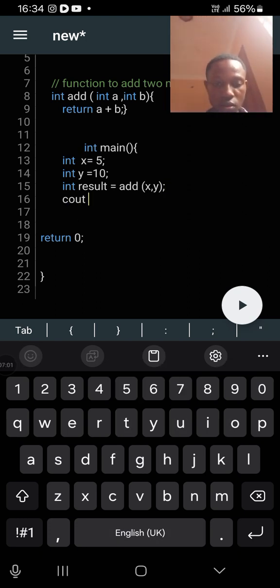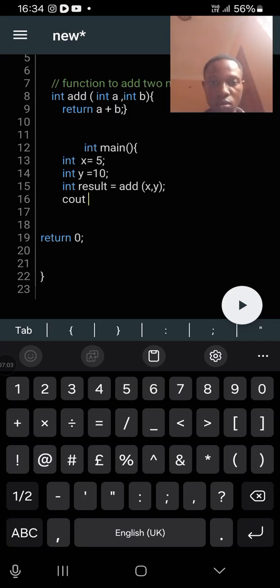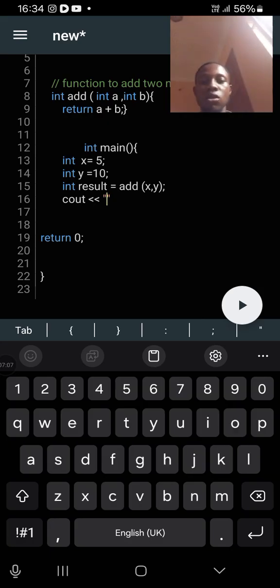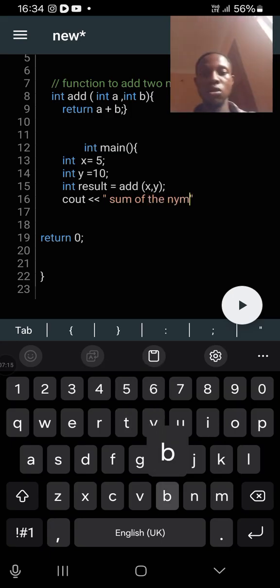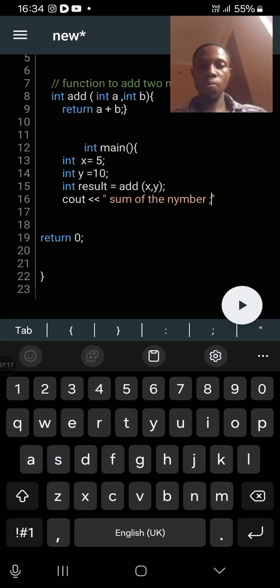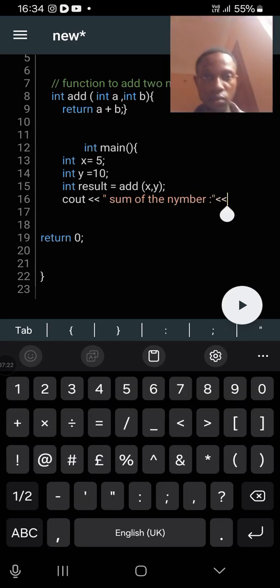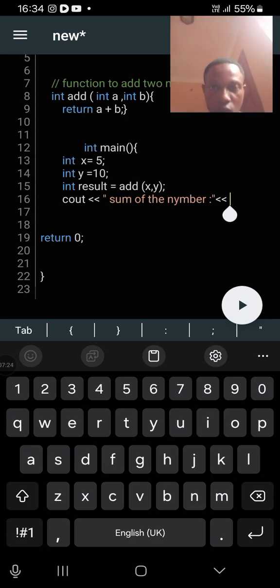Let's cout it. So cout the sum of the numbers, that's what our result is.